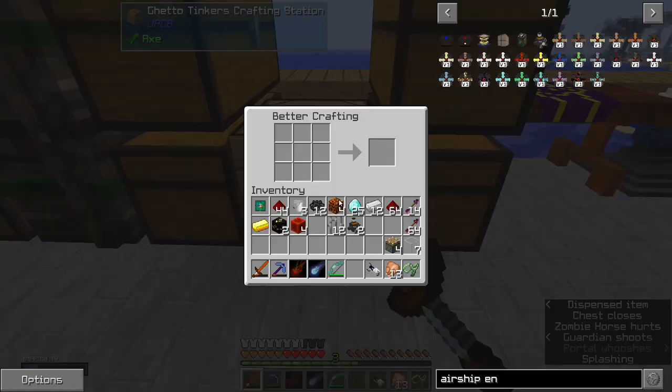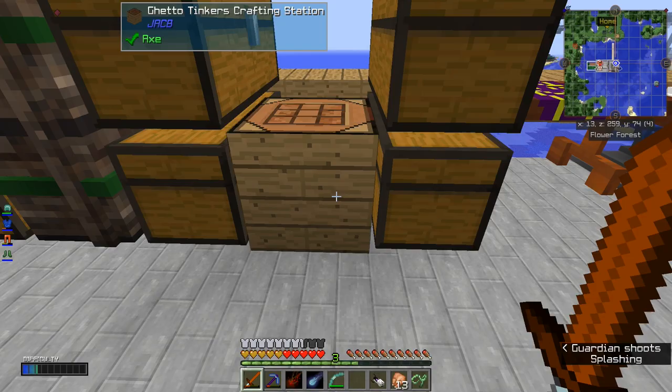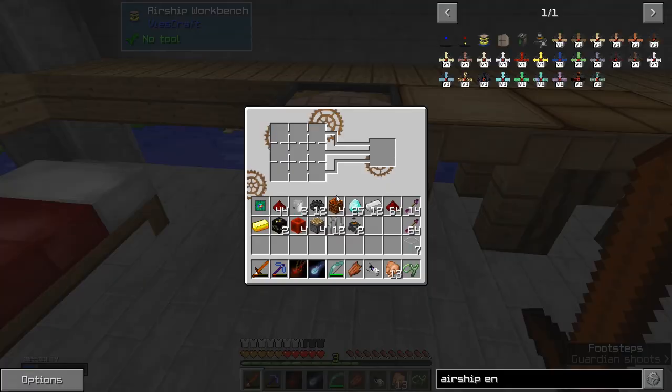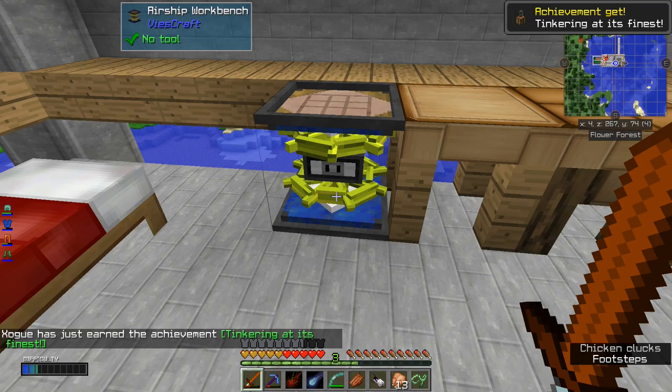All right, so now two of these guys, boom, go. Oh crap, that's right. I always forget. I keep forgetting. I forgot last time too. I just didn't show it to you that it has to go over here. And I can't shift click. So four corners, redstone. So redstone, redstone. One, two, one, two, one, two, one, two. And pistons. Yes? Yes. Perfect. Tinkering at its finest. Okay, there's two of those guys.